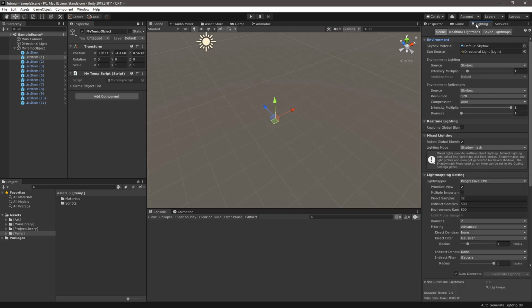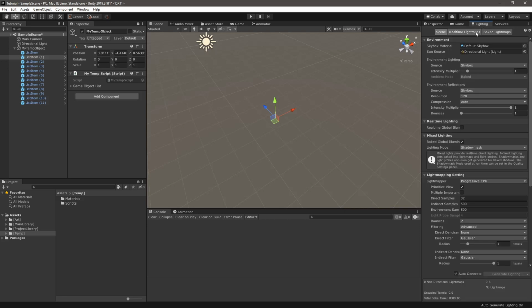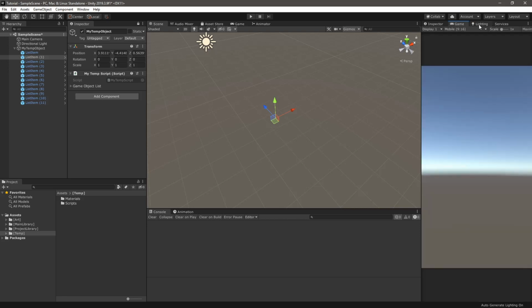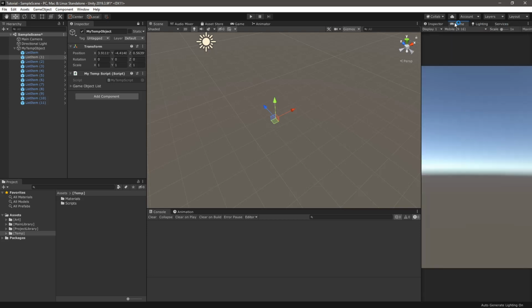And we have the lighting tab and services over here. The reason we have the lighting tab over here is not because lighting is good over here, right? Not because services is good here. It's because we are never going to have the lighting tab and game window open at the same time. These two open at the same time. We're never going to need that. So actually this is a good way of thinking.